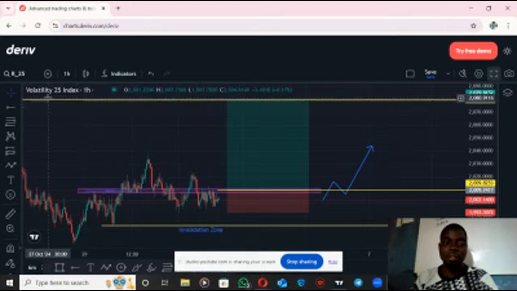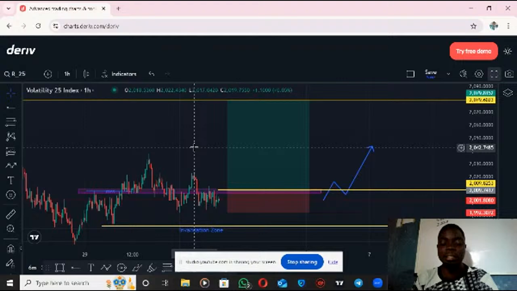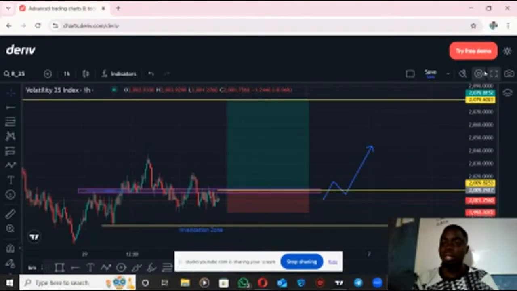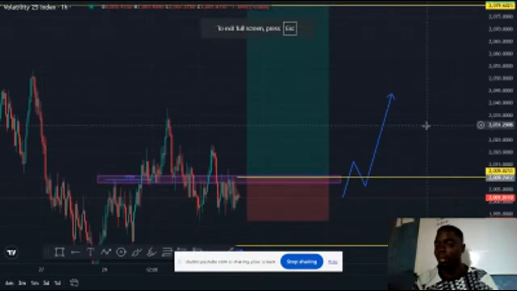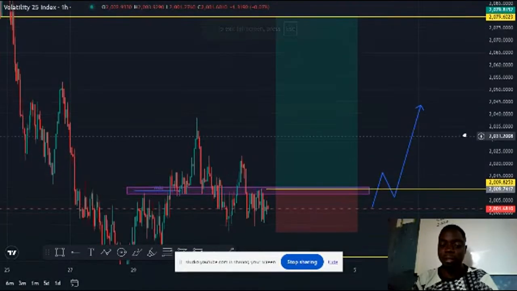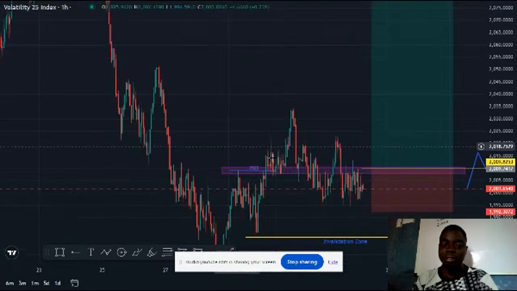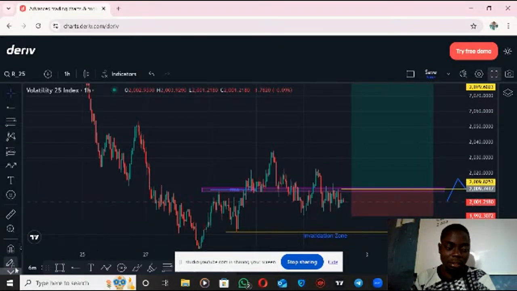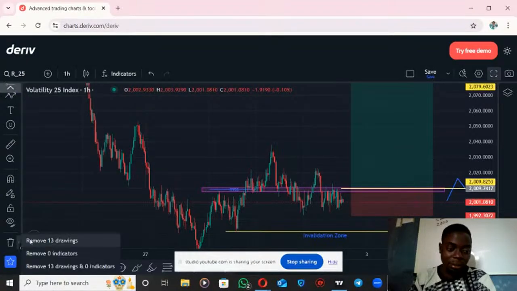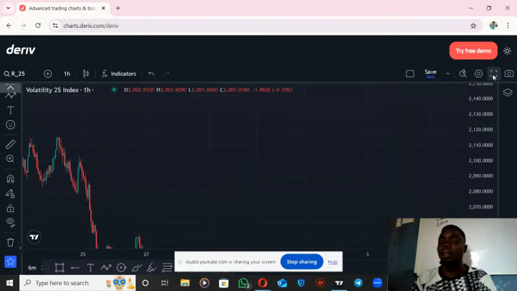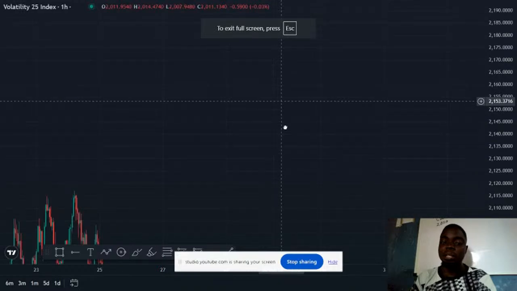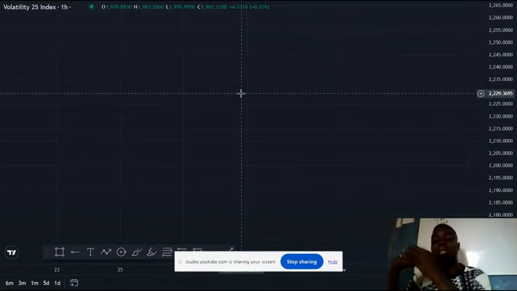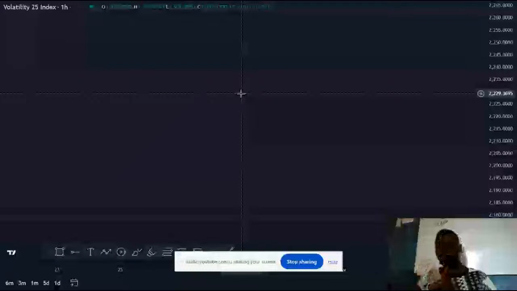So this is volatility 25 index. Remember, volatility is a 24/7 thing. It does not have an end. Forex closes Fridays, but volatility does not close on Friday. So let's start again how I caught this trade. Before I go, please pay attention because I'm going to justify what top-down analysis means.